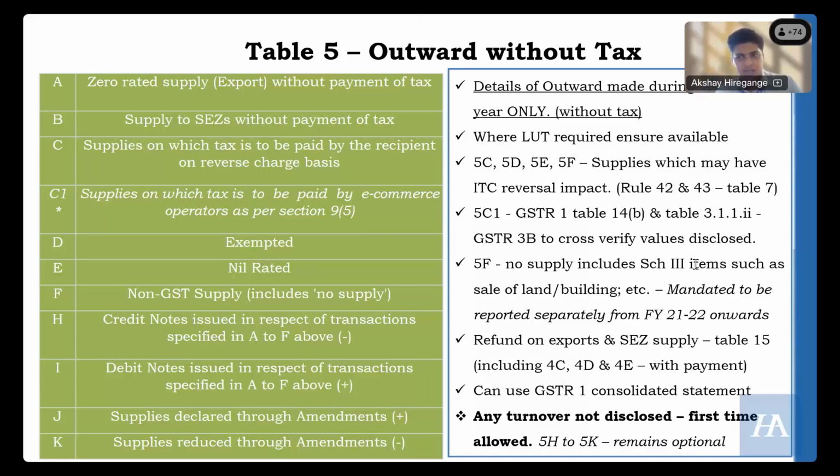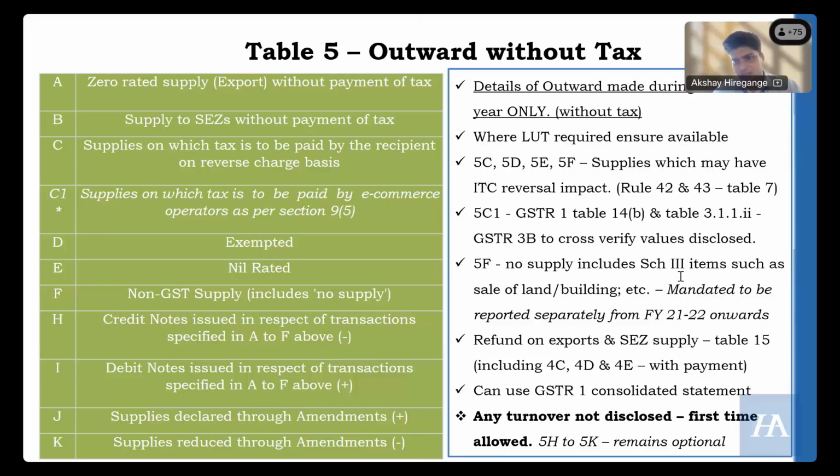Amendments of B2CS related to 22-23 done in 23-24 GSTR 1. In GSTR 9 23-24, auto-populated in B2CS with such an effect. What do we do? Yes, you need to remove such amendment effect. I am assuming when it comes in GSTR 1, it is also paid in 3B. So to this extent, if it is a transaction of 22-23 shown in 23-24, it should have been shown in table 10-11 of GSTR 9 of 22-23. If that is also done, that is again one more additional proof. And then you can reduce it in your table 4 of GSTR 9 of this year, and you can ensure the matching in the GSTR 9C.